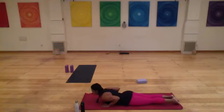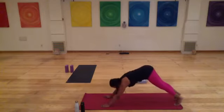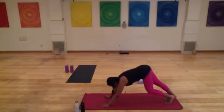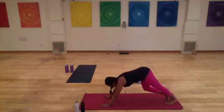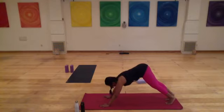Inhale, lift up your heart for baby cobra. Press through the shoeless sides of the feet on the mat and squeeze the shoulder blades together with the elbows hugging in towards your body. And then exhale to a downward facing dog. You can walk your dog here, so bend one knee at a time. Drop the right heel down and then the left. Breathe.